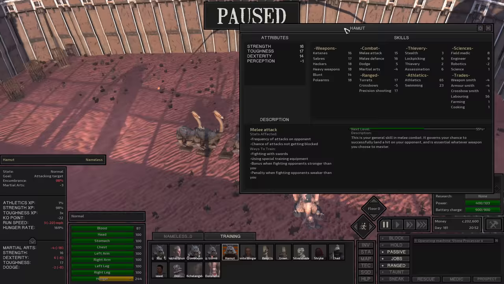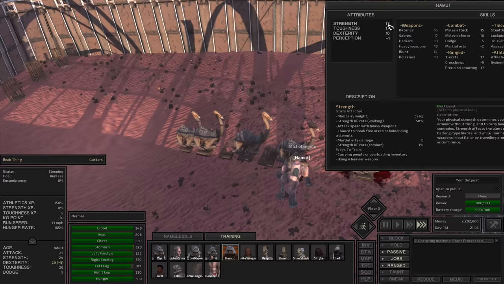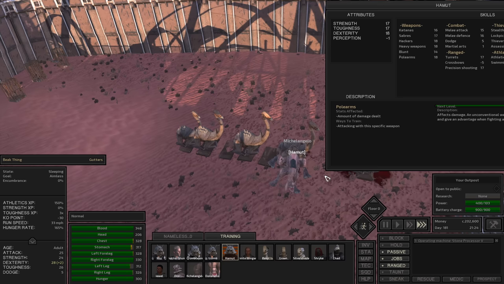But effectively what should happen is we'll do very, very little damage to this beak thing. But at the same time, we'll still be getting our stats up. So our strength is going up, our dexterity is going up actually very rapidly, and our martial arts will eventually go up at some point. And there we go, we just let it run.